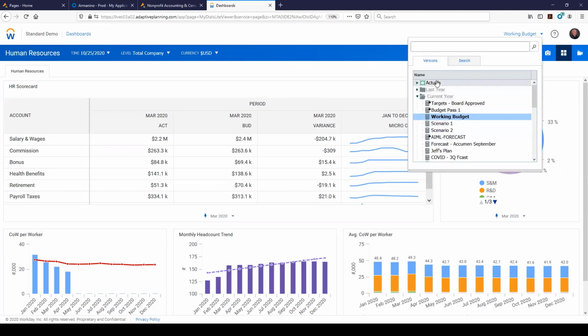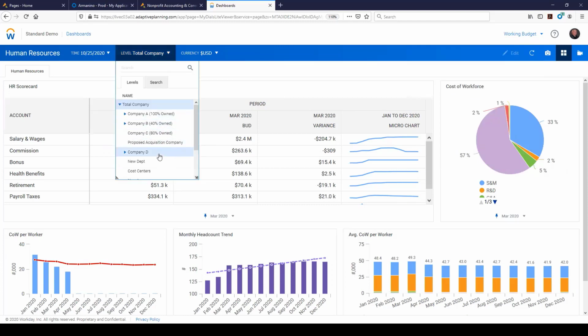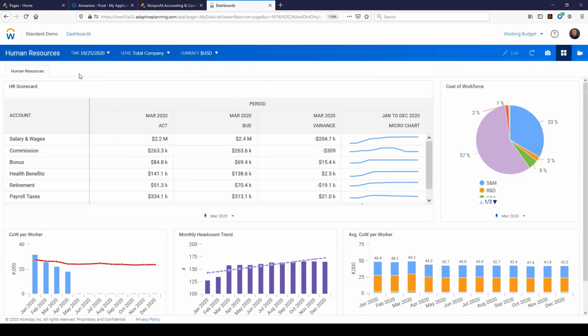Of course, we have all kinds of different versions in Adaptive. These versions are able to be actual, board approved, or a working budget, a 3+9, 6+6. Our clients are updating these on a regular basis. These can be locked, they can be hidden, they can be made available. And of course, we would load in your entire organizational level structure into the solution. And then what we're going to do is make sure that people have access to just what they need to see and not anything else. And when we're talking about employee related costs, that does require salary level detail access.